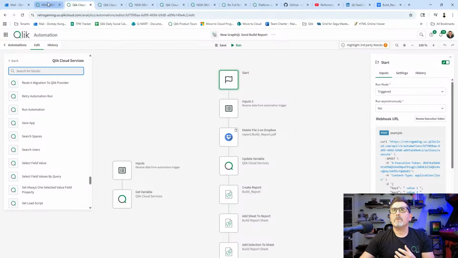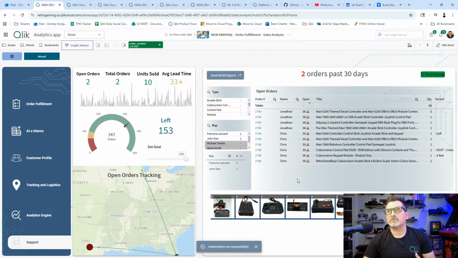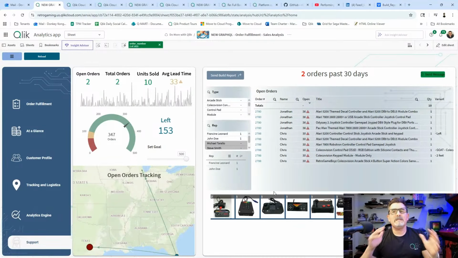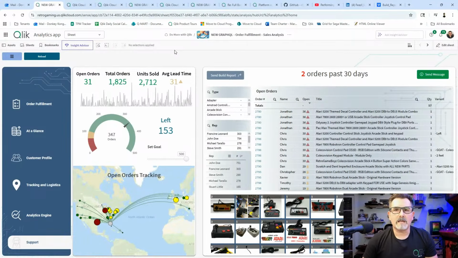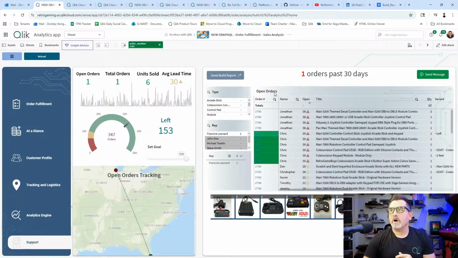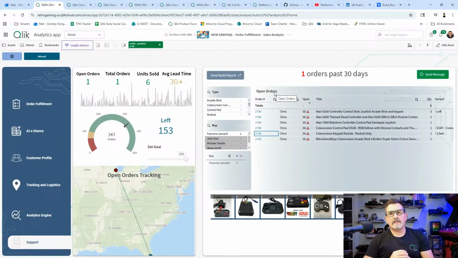Like, for example, what would I normally do in an older time? I'd take a screenshot of this, paste it in an email, send it to the engineer, hope he gets it, etc. Right? I've just eliminated all of that error and increased the amount of action that is taken on this simply by clicking a button. Okay. Now that's from an internal perspective. Let's take this from an external perspective, a customer perspective. Right? I'm worried that Chris is going to cancel his order. Why? Because it's past that 30-day period, and I want to be proactive, mitigate the risk of this customer canceling by letting them know we're here for you.